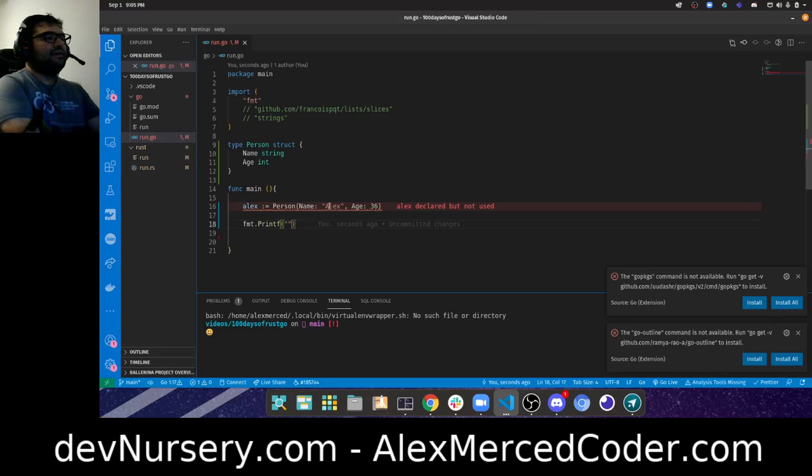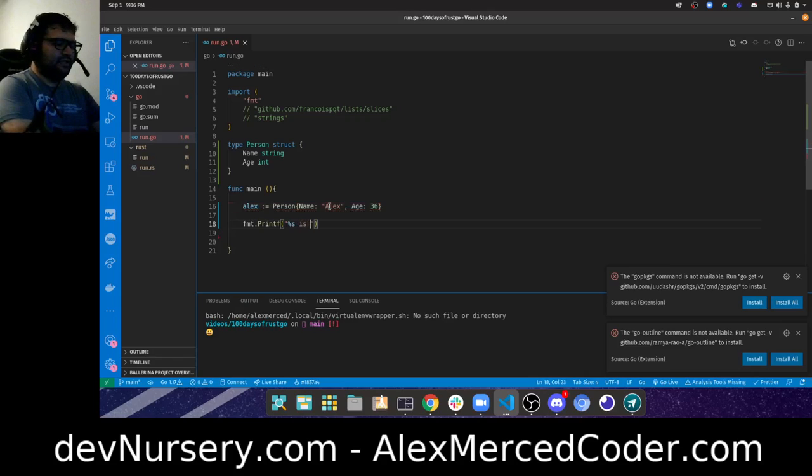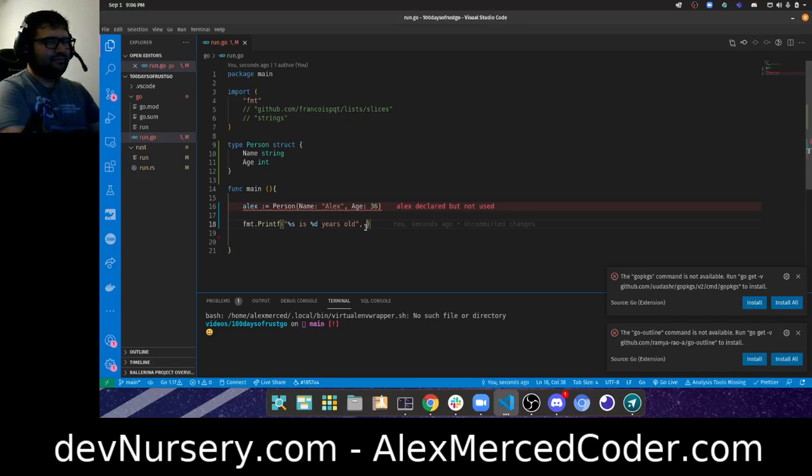Okay, and let's do this. Percentage, I think, would be like percentage S is percentage D years old. If I'm right, S is for string, D is for digit. I might be confusing that with the way you do it in C, but we'll find that in a second.